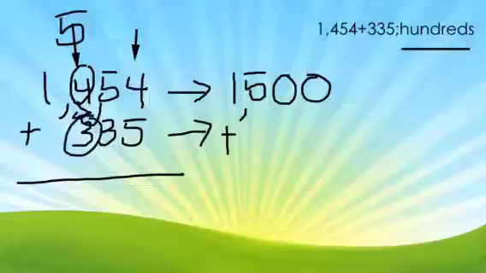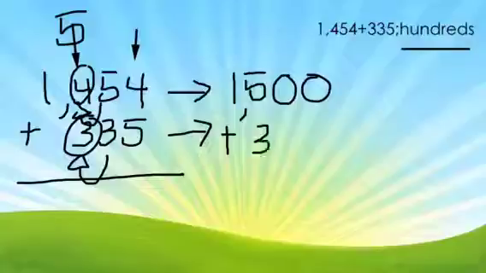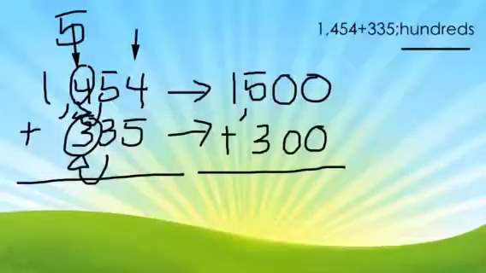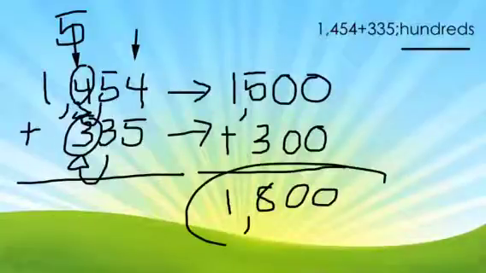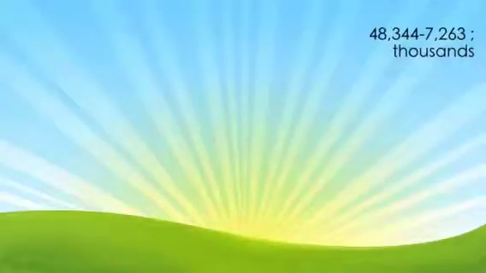And then this is my balloon now, and so my neighbor is holding it. If I let go of 3 fingers, I still have 2 fingers holding on. So that means that my 3 is going to stay the same, and anything after the 3, so 1, 2, is zeros. Okay, so step 1 is done. I have rounded. Now step 2 is to add. So 0 plus 0 is 0, 0 plus 0 is 0, 5 plus 3 is 8, 1 plus nothing is 1, and I make sure to add a comma. There's my answer.